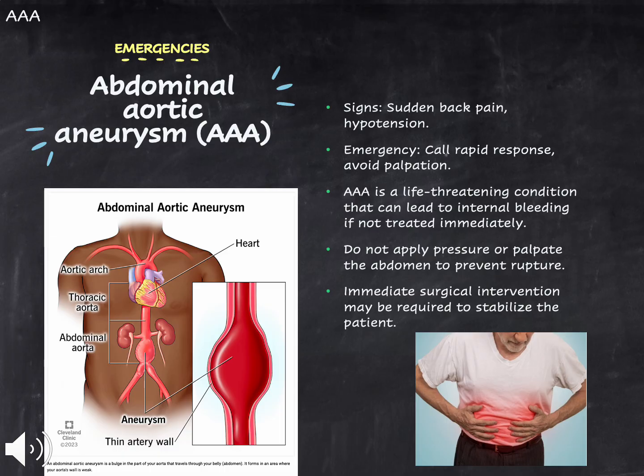If you're showing the CT image on your slide, point out the open arrow. That's the aneurysm sac. And the solid arrow showing free blood in the abdomen. That white contrast that's supposed to stay inside the vessel is leaking out, and that's what kills patients within minutes. So, remember, recognize early, don't palpate, call for help, and keep the patient still. This is one of those high-stakes nursing moments where fast recognition truly saves a life.